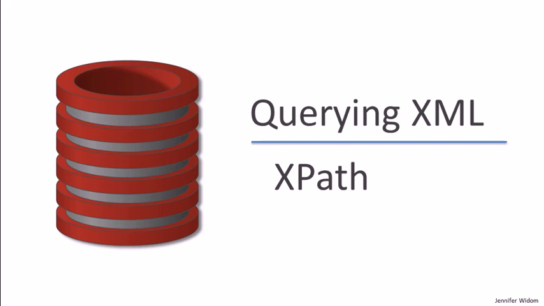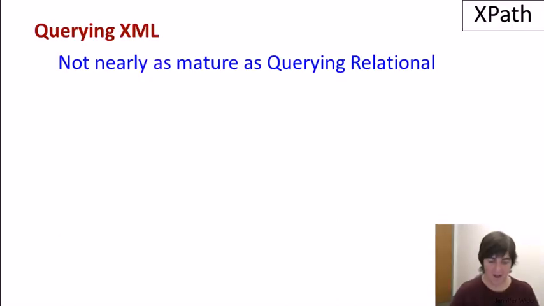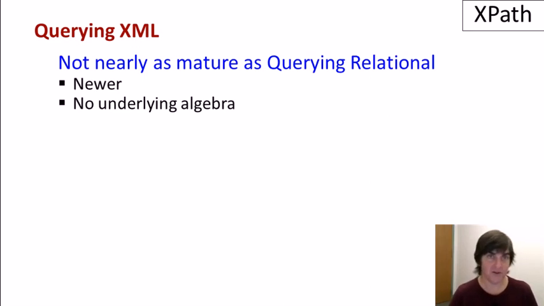Now let's turn to the subject of querying XML. First of all, let me say right up front that querying XML is not nearly as mature as querying relational databases. And there's a couple reasons for that. First of all, it's just much, much newer. Second of all, it's not quite as clean. There's no underlying algebra for XML that's similar to the relational algebra for querying relational databases.